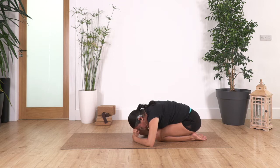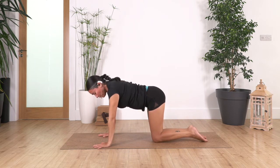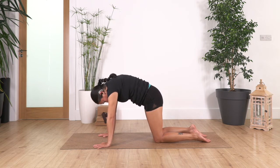We hold here for four. Three. Two. And just one more. We come back again onto all fours. Open your knees to the same width as your hips. And we just go, inhale, curl your spine, cat stretch.